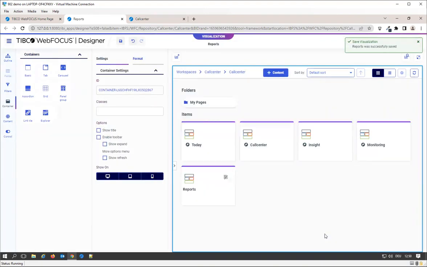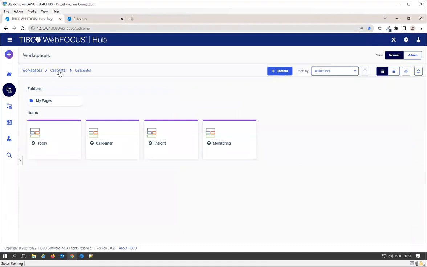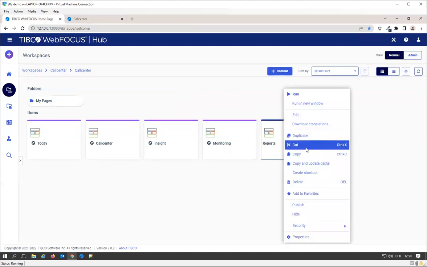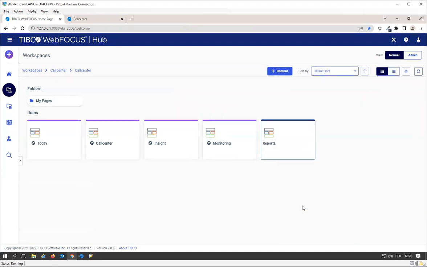So now we created that element. I can close my page right now. You see it's here as soon as I refresh. There's reports at the end. I'm going to make sure it's published. Of course, I can move it around here as well. In case I want to have it in the second, third, or whatever place, I can move things around.